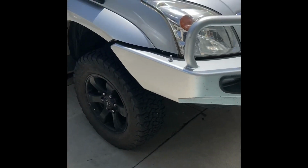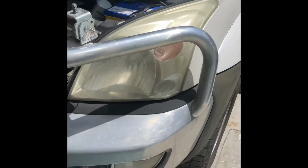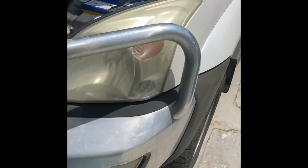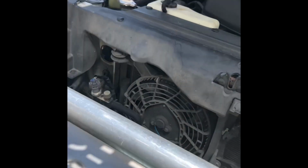Compare the pair. Headlight job, no headlight job. Headlight job, no headlight job. This one definitely needs a good headlight job. Look at that, faded as anything. Headlight kit, get on the videos.